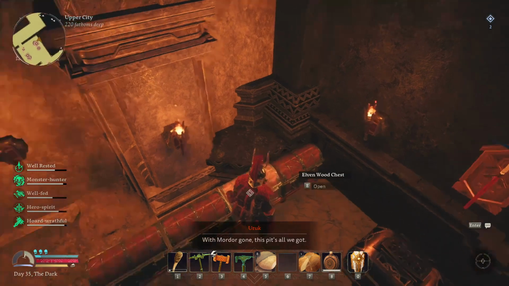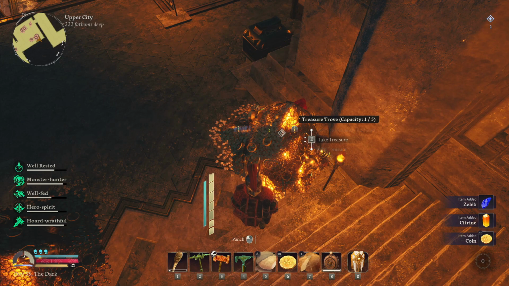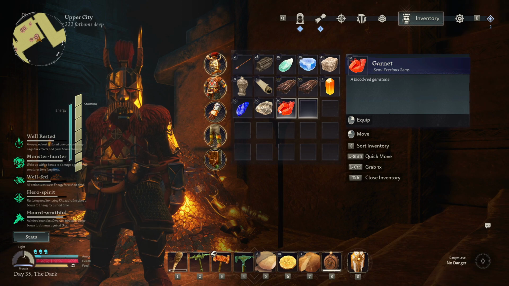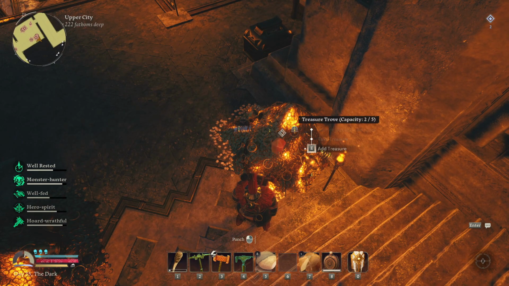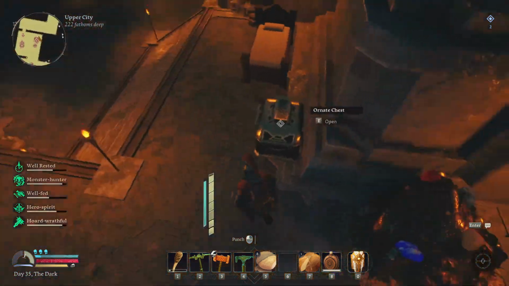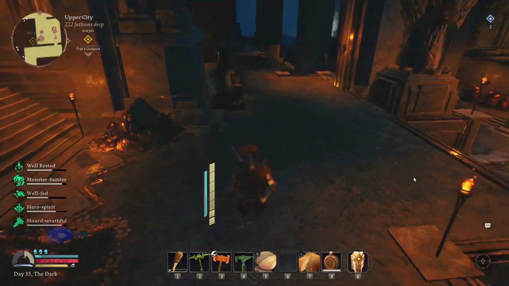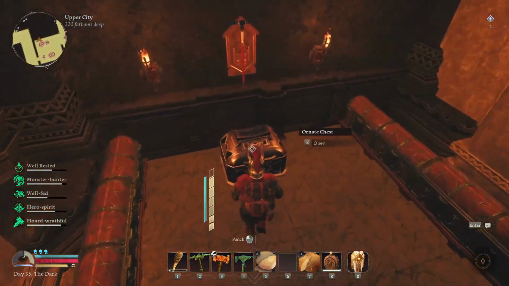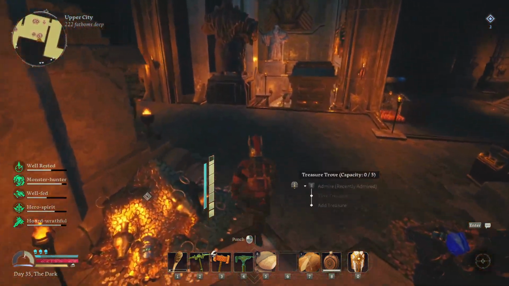With Mordor God, this pits all we got. Shush you. Black diamonds. Where did I place them? Those for emergency. Little waypoints.